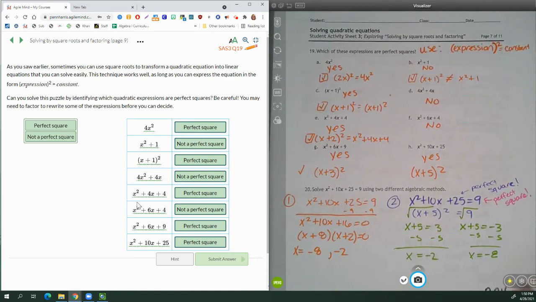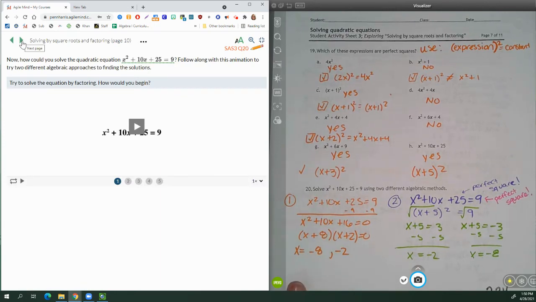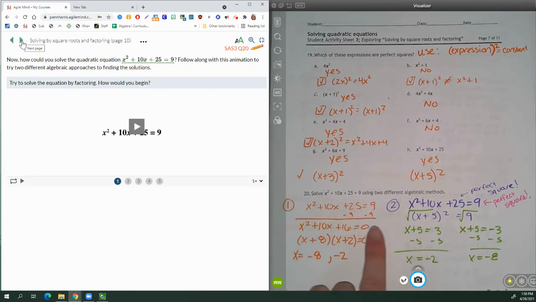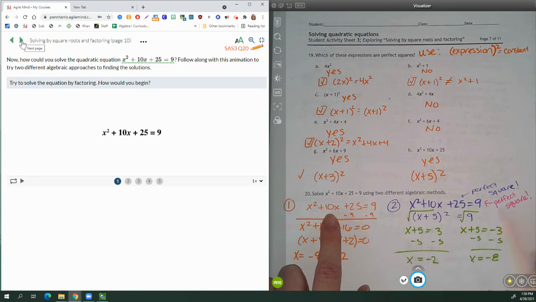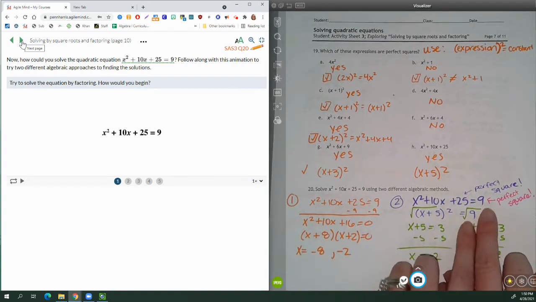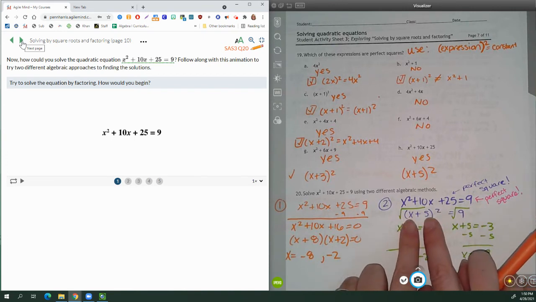Okay, something I want to take note of down here at number 20. We don't have to just factor to get our solutions. We can solve by taking square roots, because I recognize, because we just said it right here, that this is a perfect square. I also note that the number 9 is a perfect square. So how can I rewrite that? If I factored that, it would look like this. My 9 stays a 9.